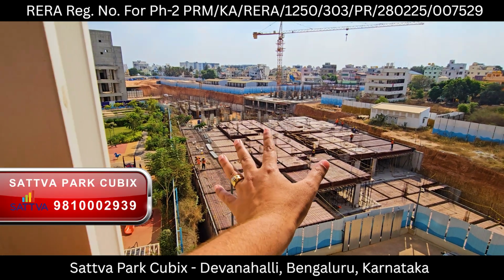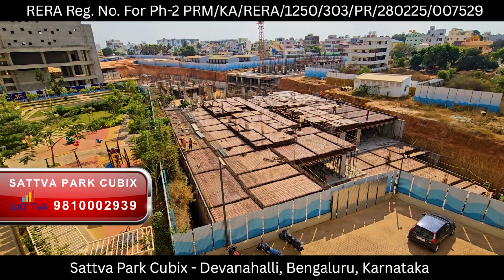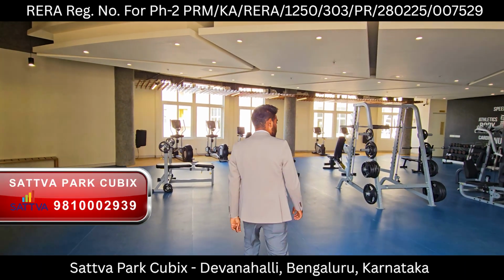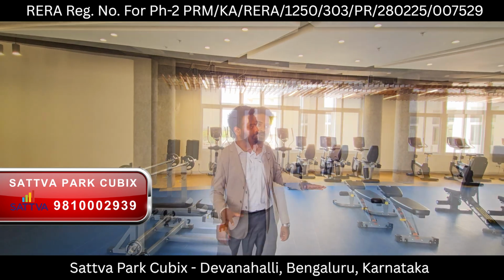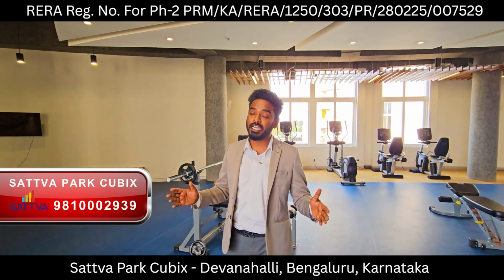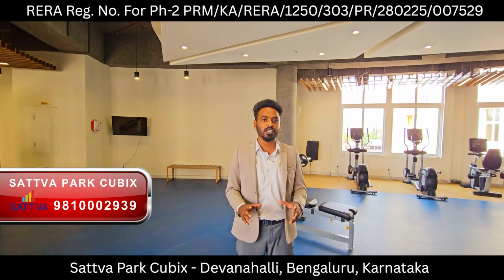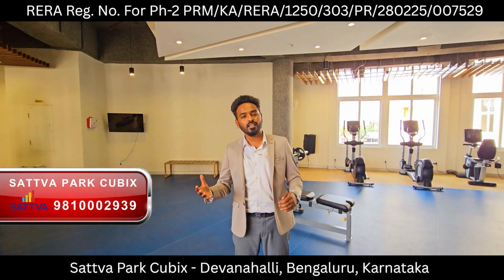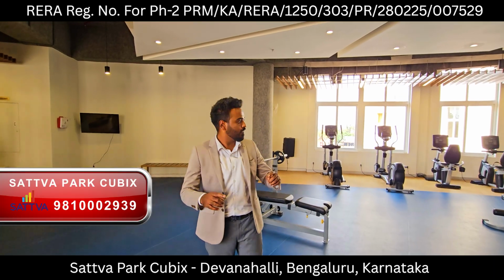Is the construction happening for phase 2 also? The structure is, and the internal walls are all brick construction. So when the internal walls are bricks, the resident can alter or make changes? Yes. In this project, Park Cubix phase 1 particularly, there are people who have combined 2-3 BHKs with 1 BHKs, because that is possible only in brick construction. There are people who want a bigger dimension and are not getting it in and around, so they can take multiple adjacent units, break the wall and make it bigger.